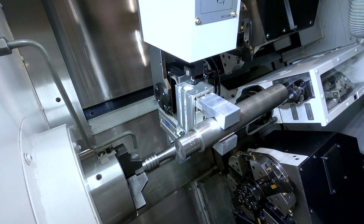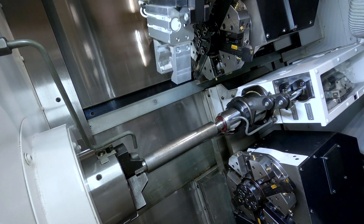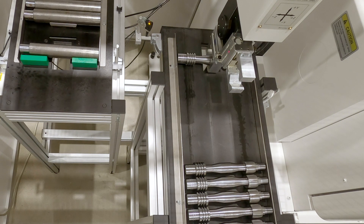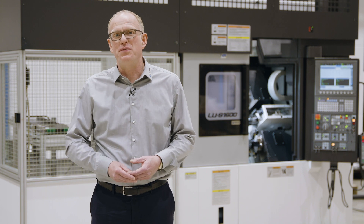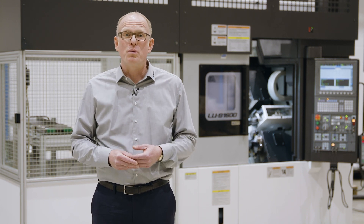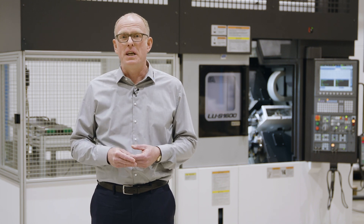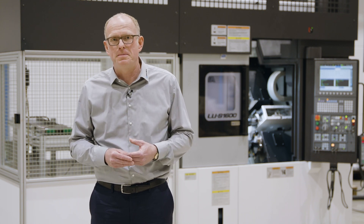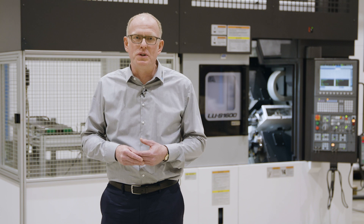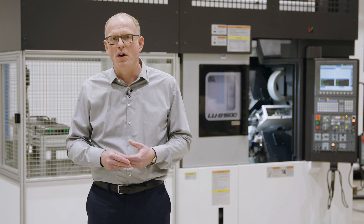The finished part is accordingly removed from the machine and made accessible to the operator. The complete flexibility in the design of customer-specific workpiece stocker systems can be seen here, and all customer requests and requirements can be easily and quickly implemented. Our customers benefit from the special properties of our machines, which automatically adjust to changing environmental influences in production and thus guarantee constant process parameters. The system with our OGA gantry loading system and the LUS 1600 is the ideal solution for highly productive four-axis turning of shafts.